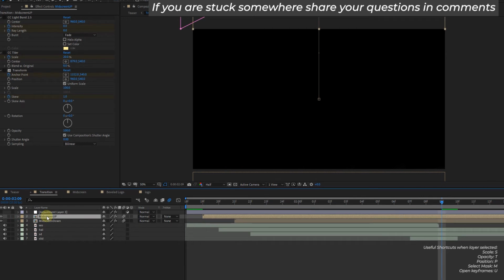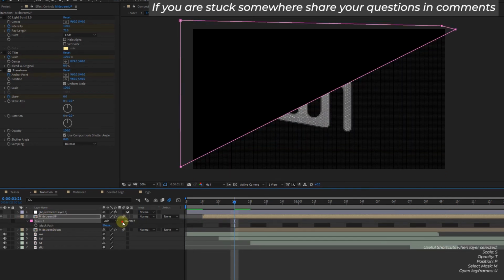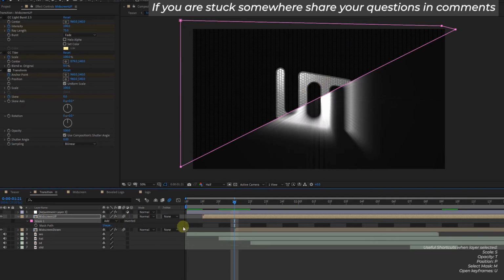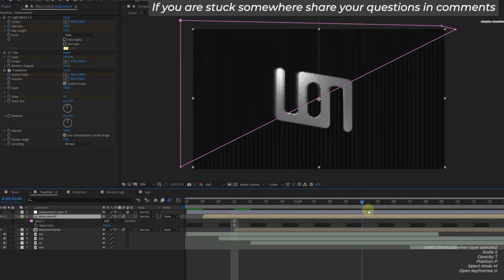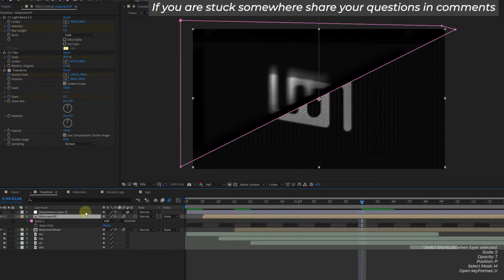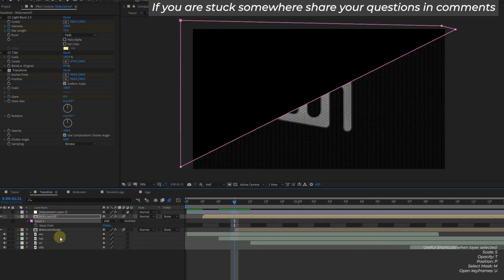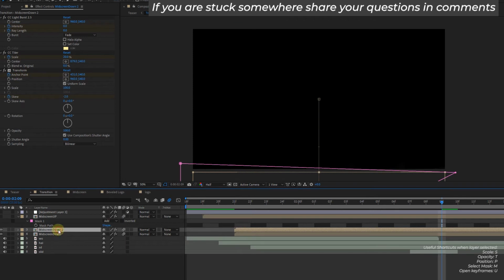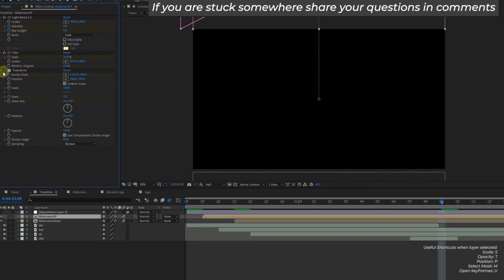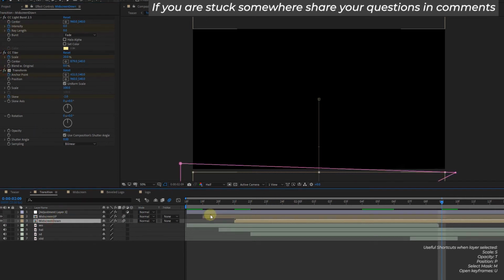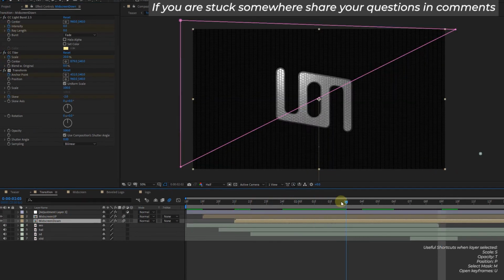I just copied the mid-screen down layer once again, called it mid-screen up, and changed the mask from inverted back to normal. You can see the above logo appearing. And all of these animations will remain the same. I'll just change a little bit of timing, just move them here and there, and invert the parameters so they are going in the opposite direction. So if there is a plus, I'll change that to minus, so it's going the other way around. So you can see all these layers are exiting towards the top left side, and the bottom one is exiting towards the bottom right side.